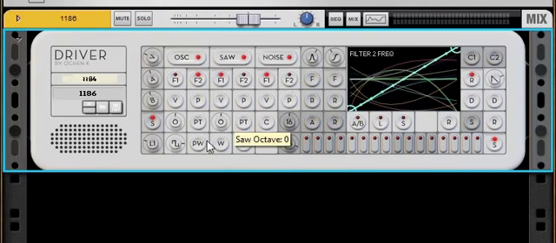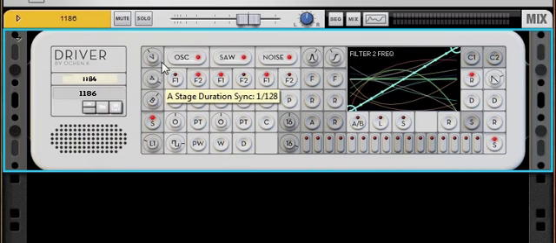All right. So now let's look at the master section. We've got a master volume, of course, and then we have the duration of stage A and stage B. Now these durations can be free running or tempo synced. If they're free running, both stages can go from 0 seconds to 20 seconds. And so with both of them at their maximum, it's a 40-second envelope. And if they're tempo synced, they can go from 16 full measures to just one 1/128th note.